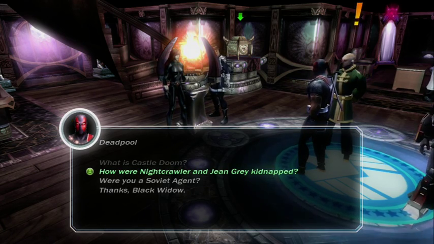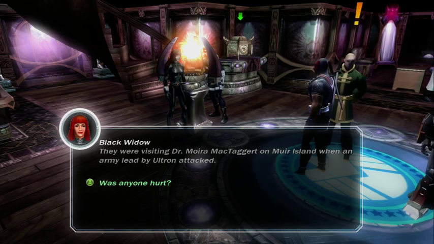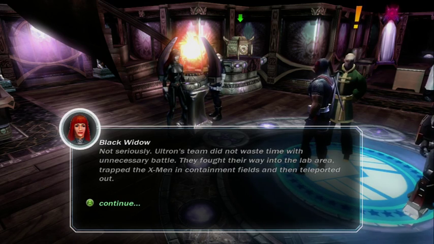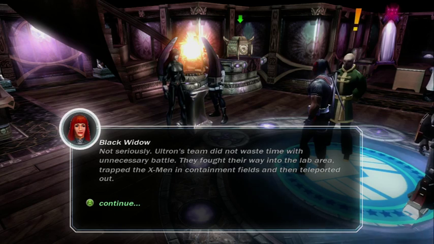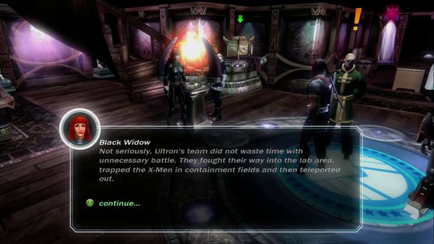How were Nightcrawler and Jean Grey kidnapped? They were visiting Dr. Moira McTaggart on Muir Island when an army led by Ultron attacked. Was anyone hurt? Not seriously. Ultron's team did not waste time with unnecessary battle. They fought their way into the lab area, trapped the X-Men in containment fields, and then teleported out.